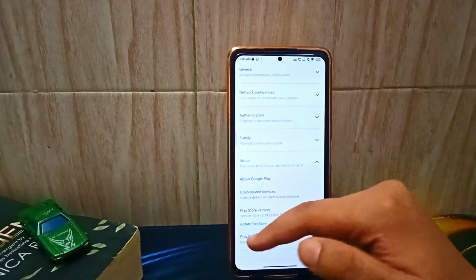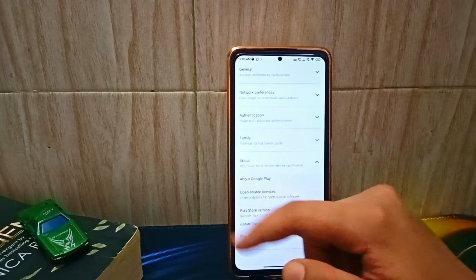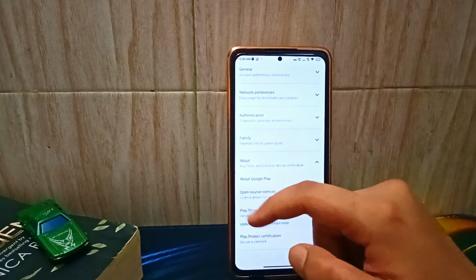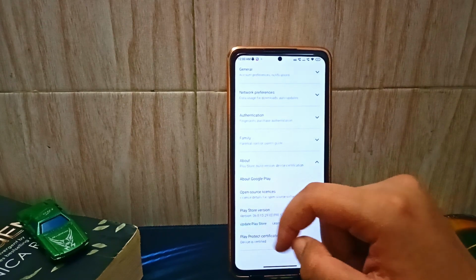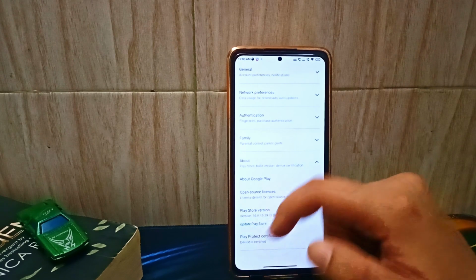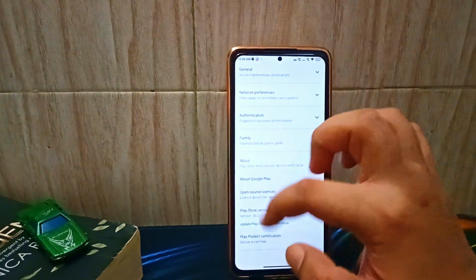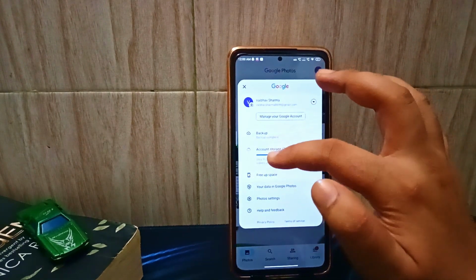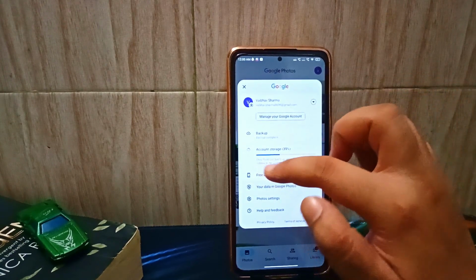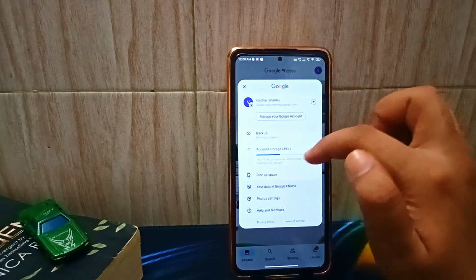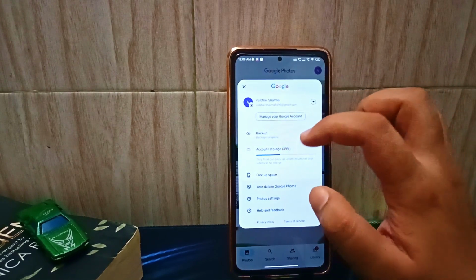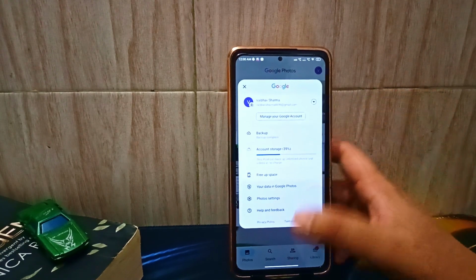Now as you can see, the device is certified, so the banking apps work just fine. There are no issues with that. I have been using Google Pay for the past 3 or 4 days, and I didn't have any issue in any transaction. So there's that. And somehow the developer also managed to spoof this device as a Pixel device, and you can back up unlimited photos and videos at no charge. So there's that, and it is a pretty good thing in my opinion.